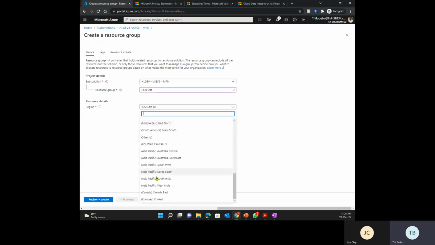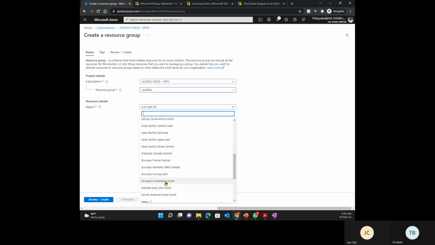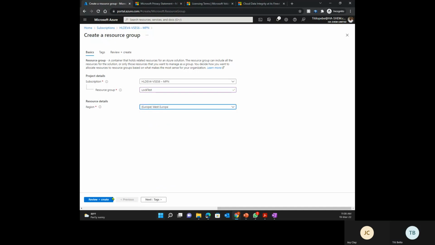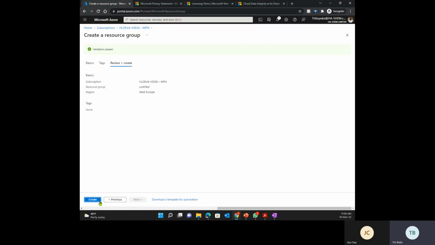I pick my user, West Europe, and I click create.